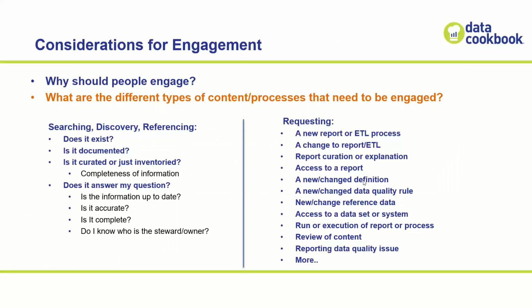Or maybe there's a definition I'm looking at, a glossary term, and I need a new one. Can I find that glossary term? If not, I want to request a new one, or I want to request a change to the one that's there. Maybe I've got a quality rule I want to create, or report a data quality issue, or look at an existing quality rule and make a modification to it. Maybe I'm looking to see if we've documented the list of valid values, or what the status codes are. I'm looking for our employee status values and what they mean, what we agree on, and how they map between systems. If you can find it, great. If not, I might request it, or I may want to add a reference data value.